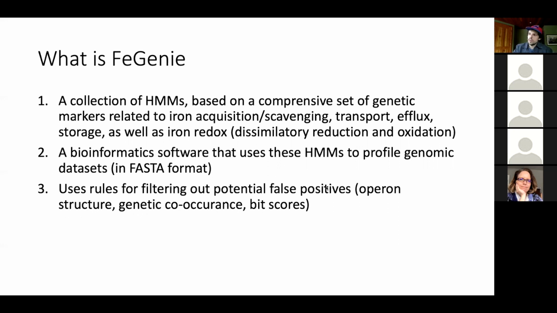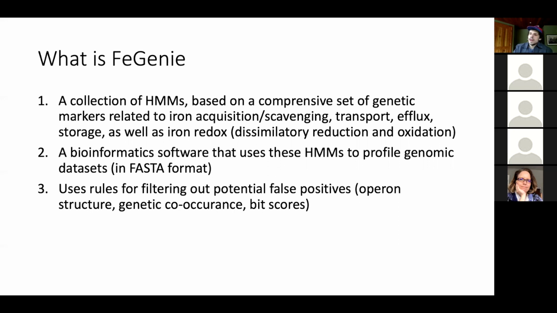It uses those known operon structures. For example, in dissimilatory iron reduction, Shewanella encodes the MTR pathway, which is a known module of three or more genes. You have a periplasmic cytochrome, a pore, and an outer membrane cytochrome.